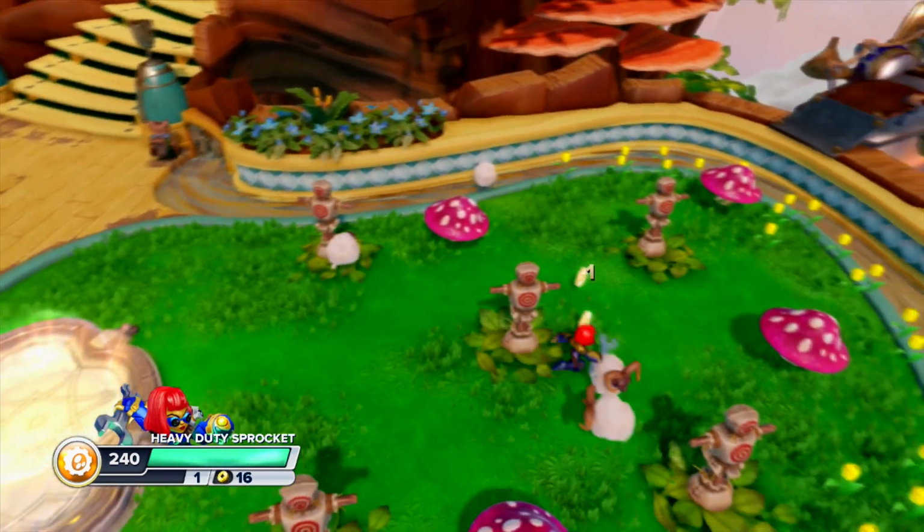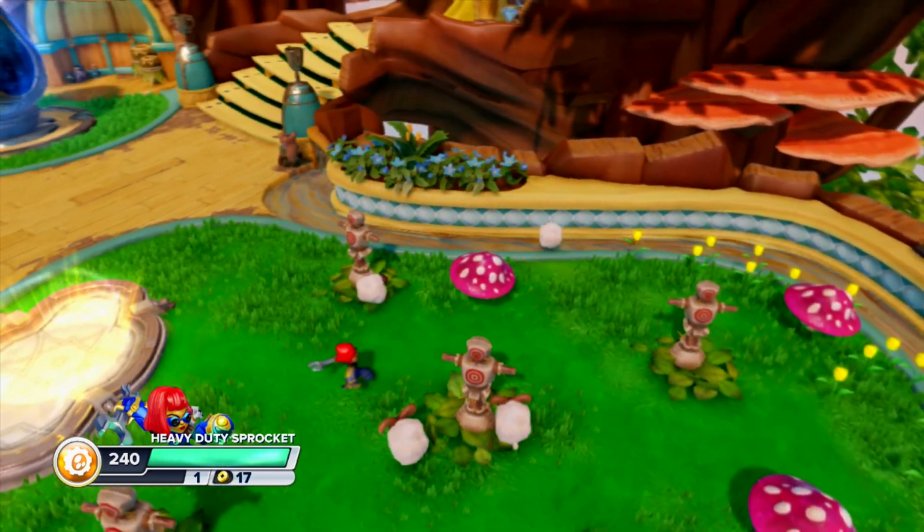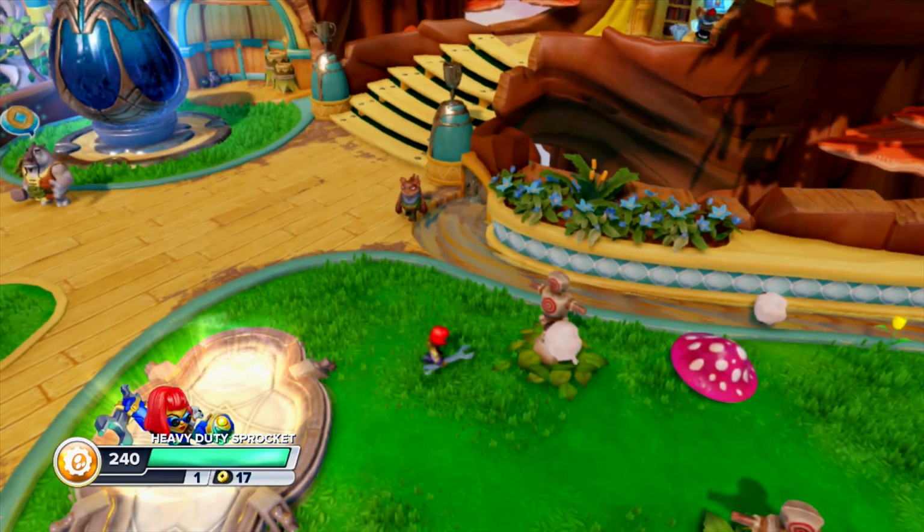So that concludes our first look at Sprocket, or I guess Heavy Duty Sprocket, as you see her name there.